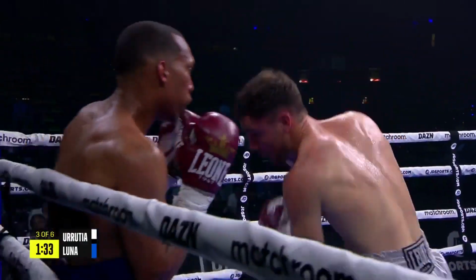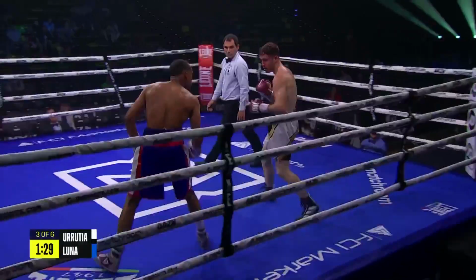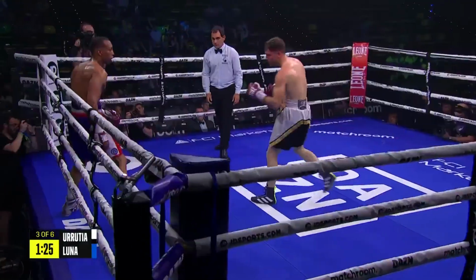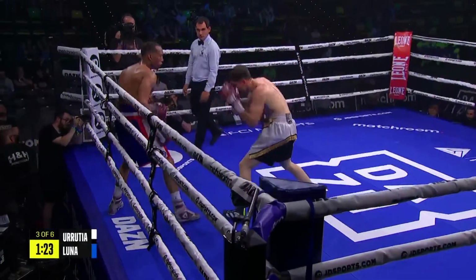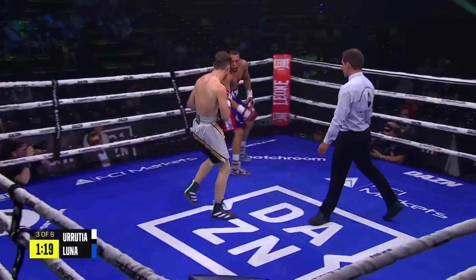This is good work. He's landing the right hands and following up with a lovely left to the body. Beautiful hook. Luna once again went looking for that right uppercut this time. It was blocked on its way through by Urrutia. Is he becoming wise to that now? Yeah, I think so, Mike.